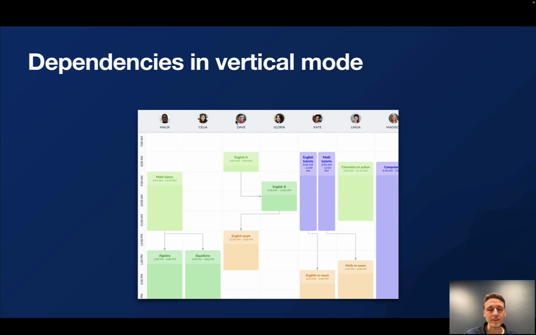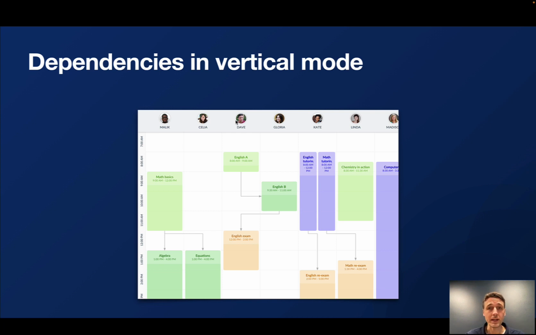So in Scheduler, it's just a visual decoration. There's no built-in meaning to the dependencies. If an app needs some logic connected to dependencies, that's entirely up to the application. While in Scheduler Pro and Gantt, dependencies affect the schedule.